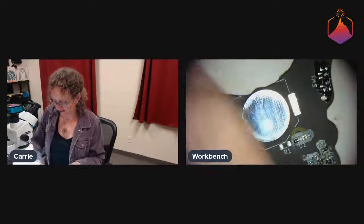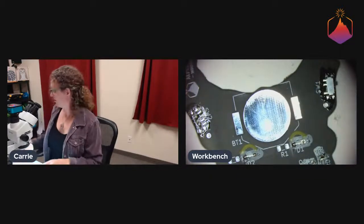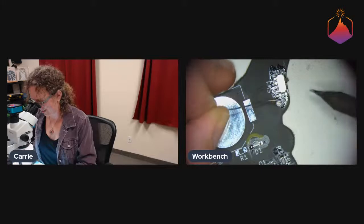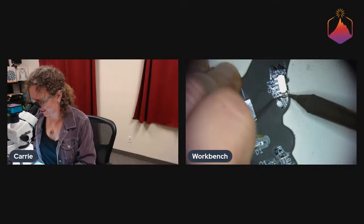So, all right, doing the switches. Some of the stuff that I learned on was crazy, unique, and expensive, and there was a little bit of pressure there.